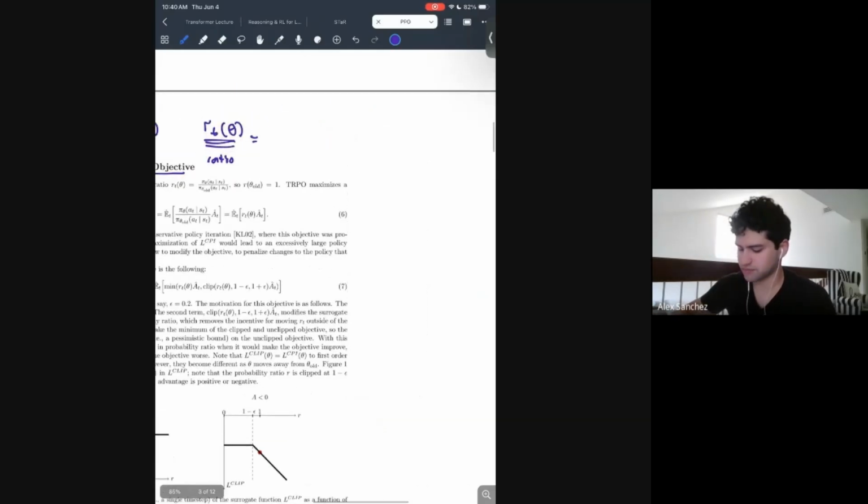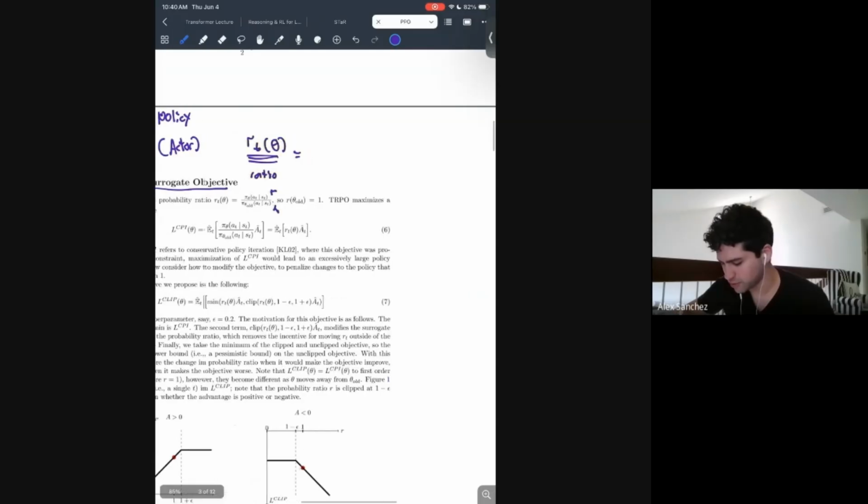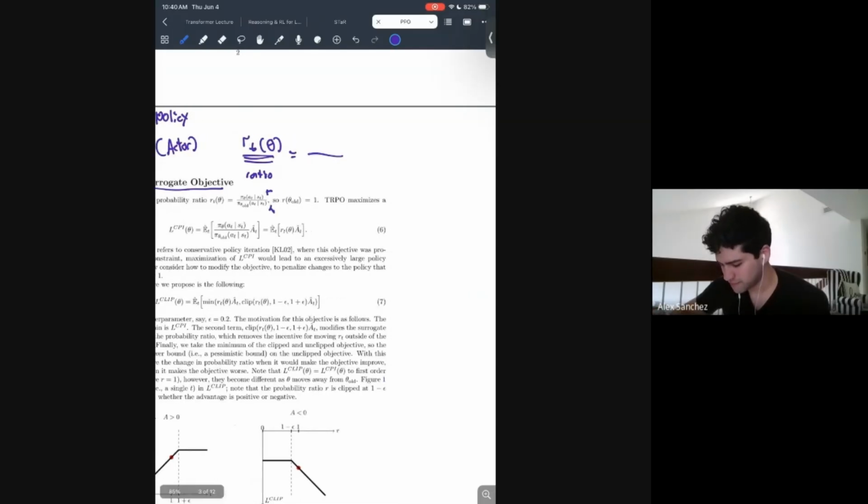And what this math intuitively shows is what we want is some ratio that the old policy, so the policy with the old weights and the old parameters, whatever that outputs, right? We also have it over the new policy.